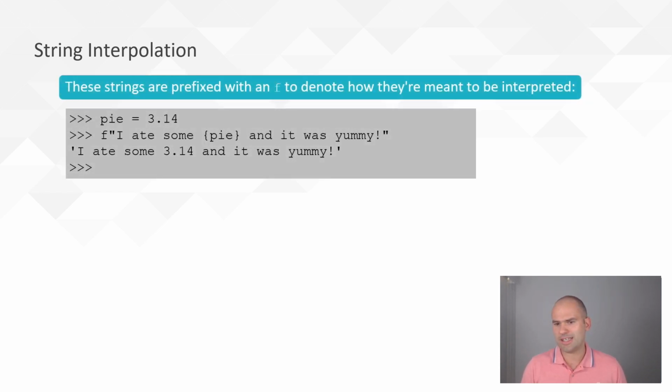So an interpolation is essentially a formatting, printing issue where you use some combination of curly braces or percentage signs. Here's an example of a string. We've got a variable, which is a float, 3.14. Remember how you basically can't add different data types together. You can't add a string to an integer. You can't add a float to a string. But using this, you can print a float within a string. So you use letter F, and in curly braces you put whatever it is that you want to include there.